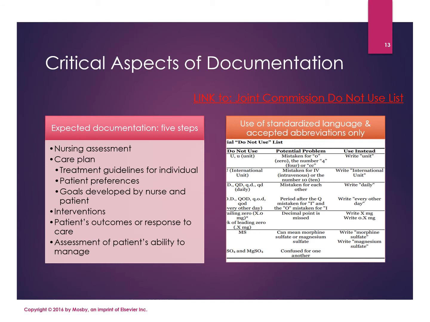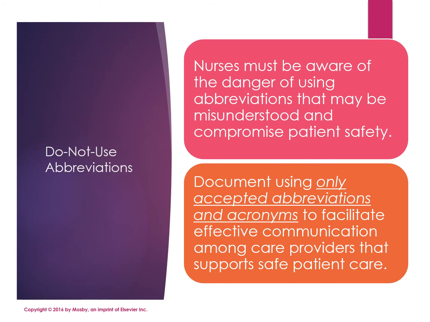In addition, the Joint Commission develops a do not use abbreviation list each year. If you are in slideshow view, you can click on this link and an updated document will appear. Nurses must be aware of the danger of using abbreviations that could be misunderstood or compromise patient safety. This is why the Joint Commission has compiled this list of do not use abbreviations and updates this list on a yearly basis. It is also important that the nurse only uses accepted abbreviations or acronyms that their facility uses for effective communication among providers.